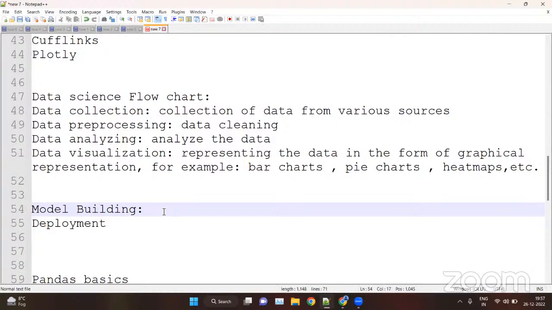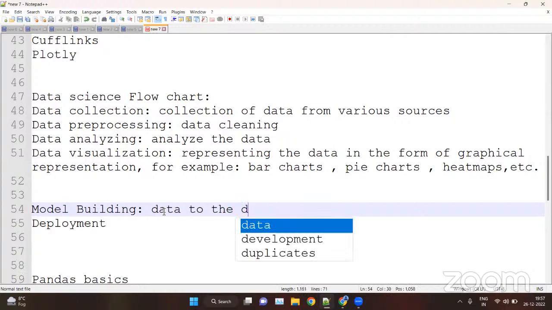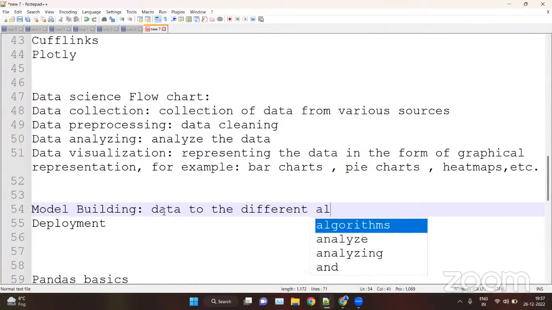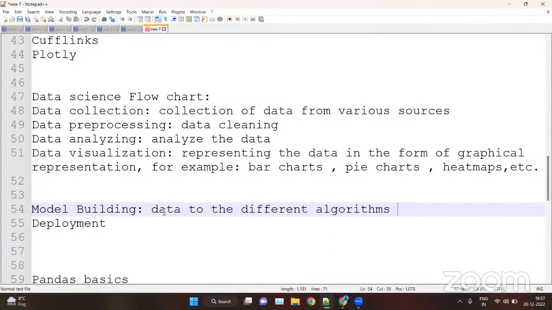So we will give data to different ML algorithms, basically machine learning algos. Why have we learned different ML algos?